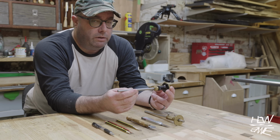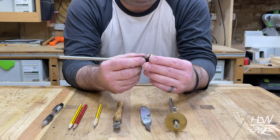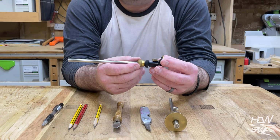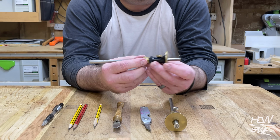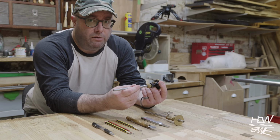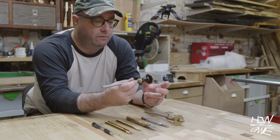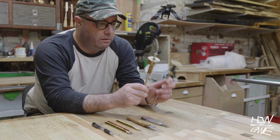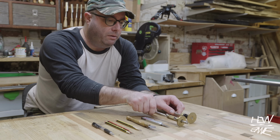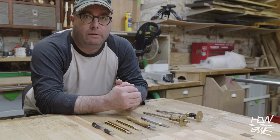which this always does. I originally bought this one because it was cheaper and I can't get on with it. I don't find this whole setup, this mechanism thing, intuitive. You won't get this out of the box and go figure out how it works, put it that way. And I've had this slip on me, which really hacks you off when you've got this dialed in and you're doing God knows how many tenons and mortises and you've got halfway through them with this one. So one day I'll go get another one of these. So I've got two of these. I think you can leave them both set up and you're not going between different setups.